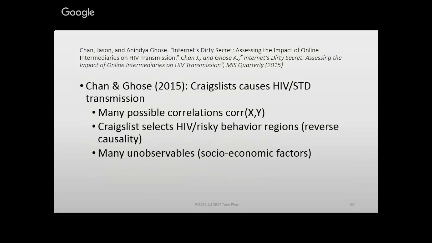So here the treatment is the introduction of Craigslist to a city. And the Y here is STDs, right? People believe maybe Craigslist chose cities that had higher STDs to enter in the first place. Or maybe ones that were more liberal, with a lot more drugs or whatever it is, to choose those cities. Okay. So the causal inference would be that it wasn't because of this, but it was just because of the introduction of Craigslist that caused an increase in STDs.